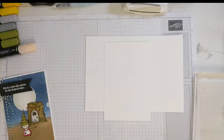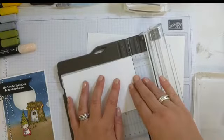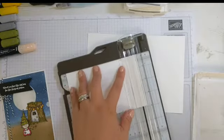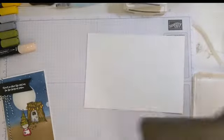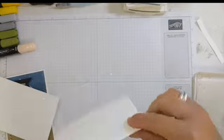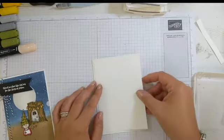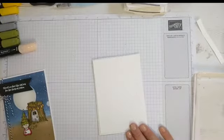Okay, so let's just cut this down. My card base is a standard card base. It measures 14.9 centimetres by 29.8. No, that's even wrong. I'm going to tell you what this measures. This measures 21 centimetres by 14.9. So that makes our card face 10.5 by 14.9. So I've got a piece of white that measures 10 by 14.4. Got there in the end. So it's half a centimetre smaller.